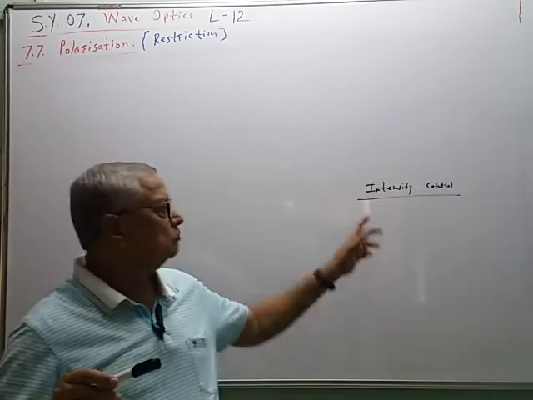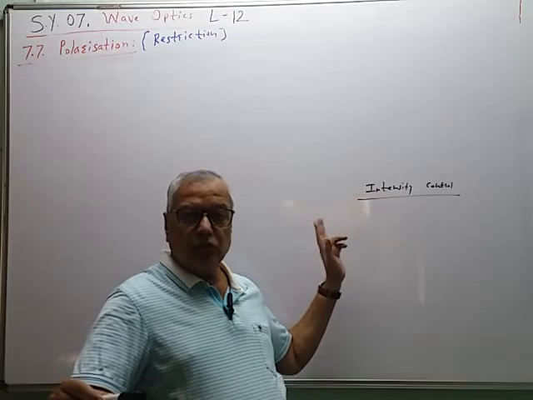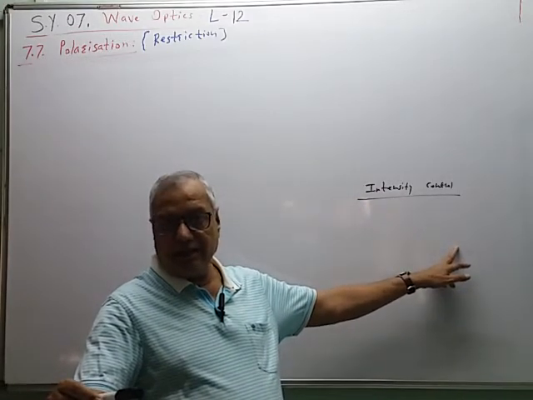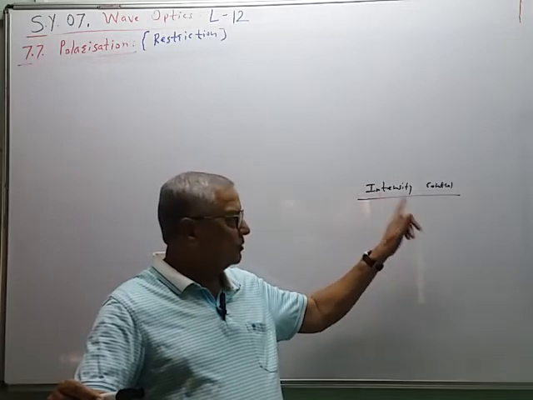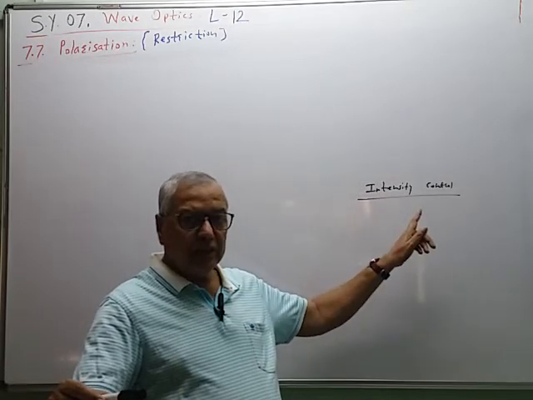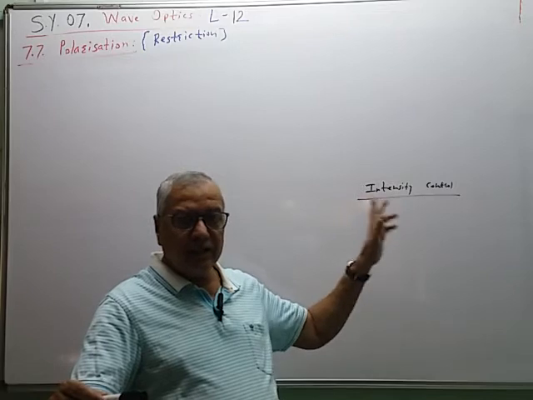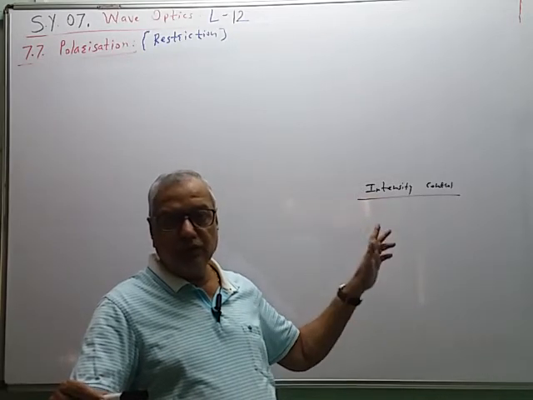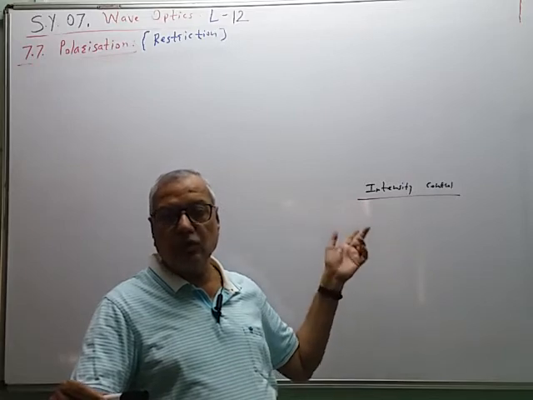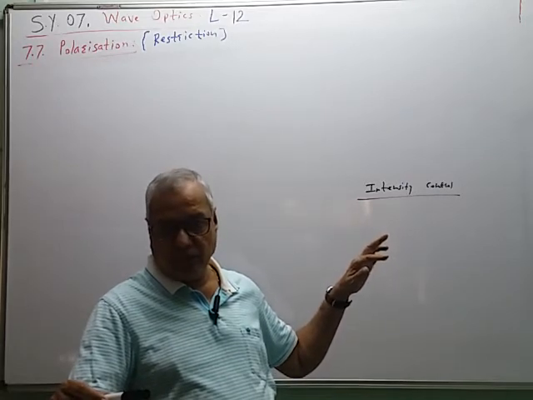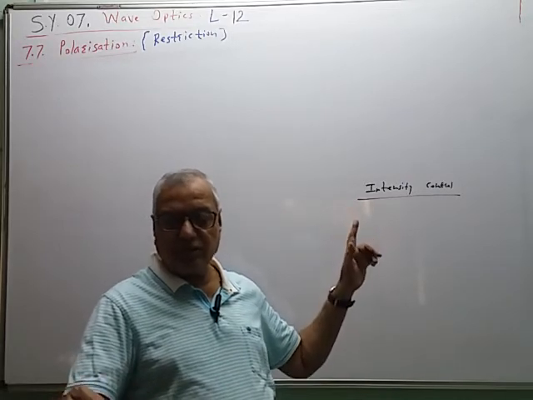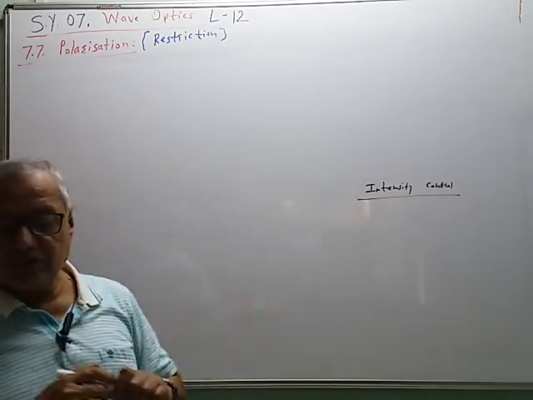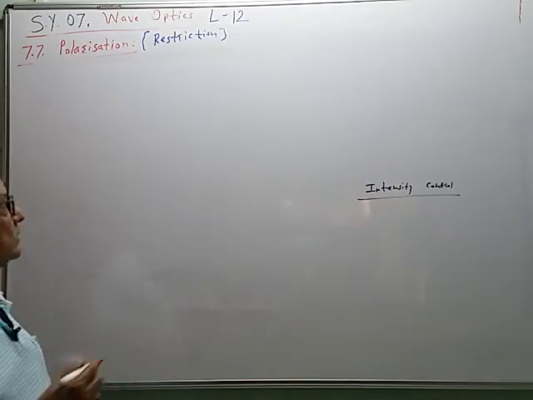So last time we have seen two crystals are used. First is the polarizer, another is the analyzer. If only a single crystal polarizer is used, it also reduces the intensity to half. So how to prove this? For that purpose, a separate question is given in our notes, and that question is like this.